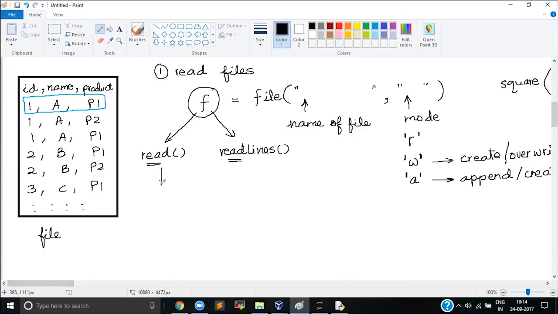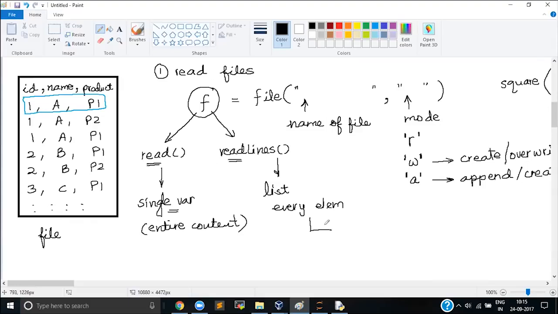In read, you will get a single variable which will contain the entire content of the file. Whereas in readlines, you will get a list where every element of the list will be one line of the file. Every line will become one element in the list.